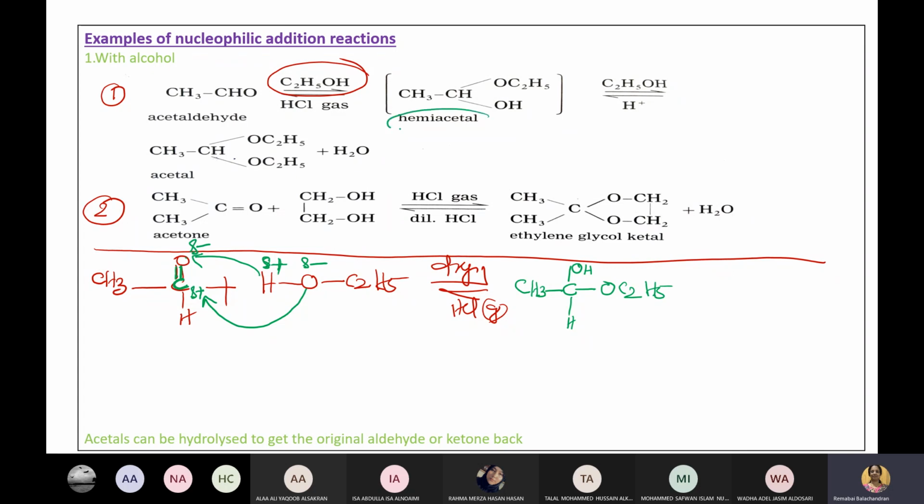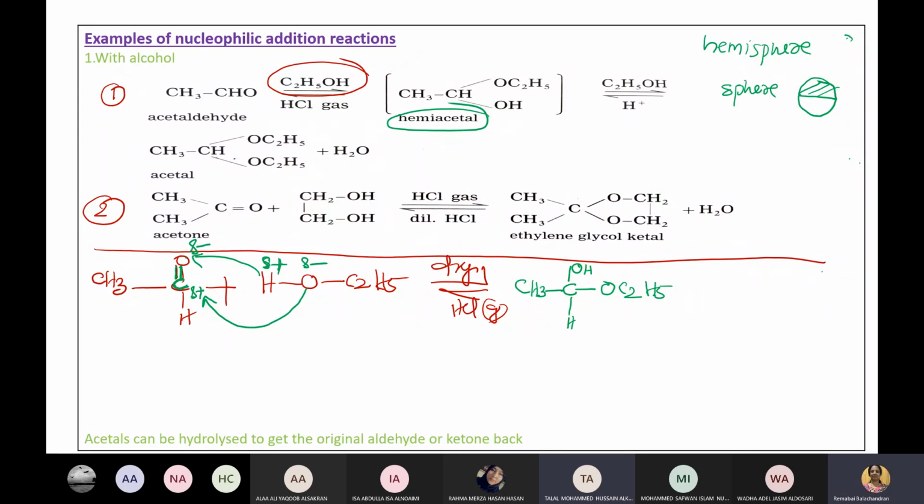We call this one, there's a name for it. It's called hemi. You know, hemi means half. You studied hemisphere, no? What is hemisphere? Something in geography or math. Sphere means full sphere, a ball. Hemisphere means half of the ball. Half. This is hemi, half. Okay, anyway, leave it.